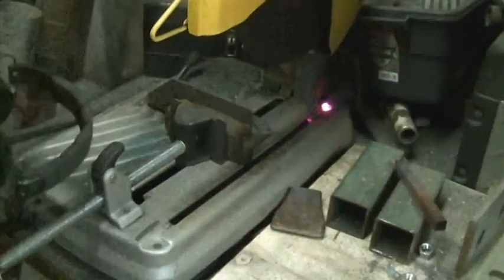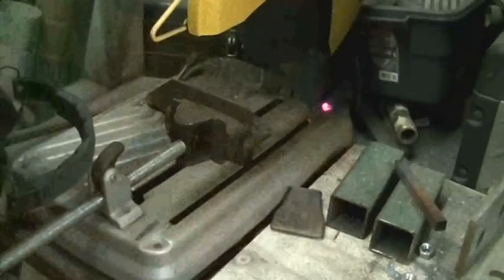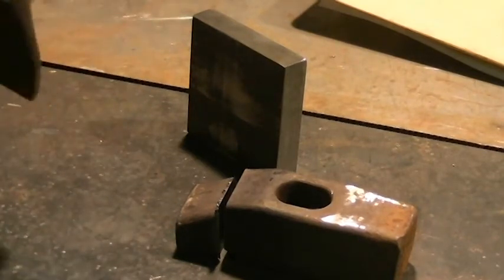All right, guys. It got pretty hot back there, huh? Well, it's cut, nothing's on fire, move on to the next step. All right, YouTube, so I've made my cuts. This piece is hopefully going to be turned into a cutoff hardy. I'm going to have to do some forge work to it.